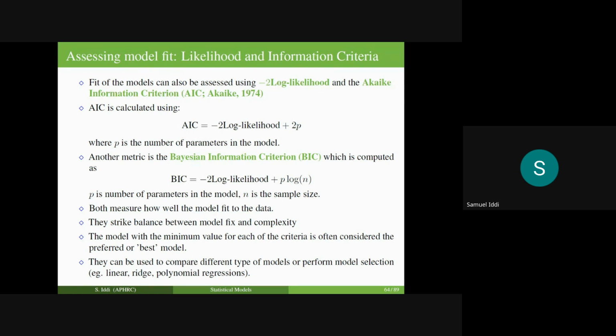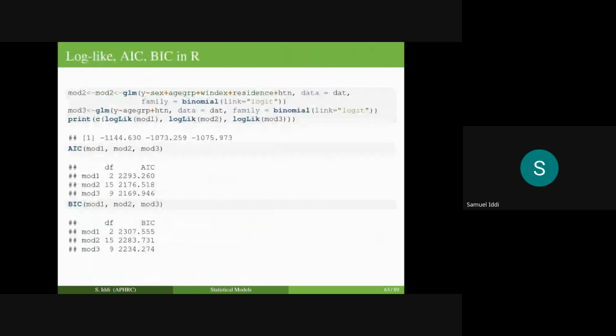As long as the outcome is the same, it doesn't matter what type of models you are fitting, you can still compare the performance of one model versus the other using the AIC, the BIC value, or the -2 log likelihood values. So that is what we want to do here.